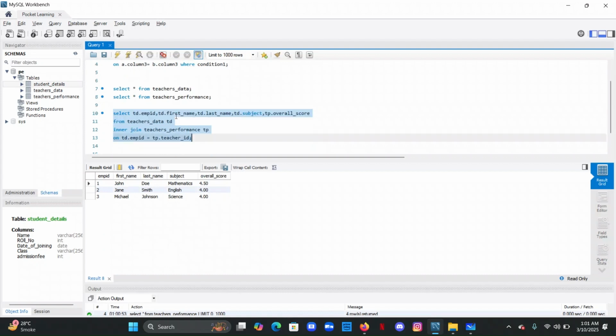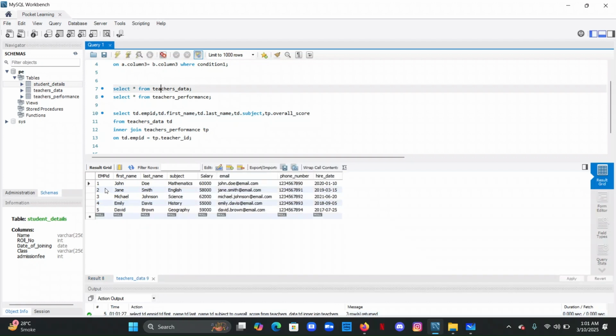You can see that, as per the join on the teacher ID, there are three records which are available. We'll analyze the data also. You can see one, two, three, four, five.